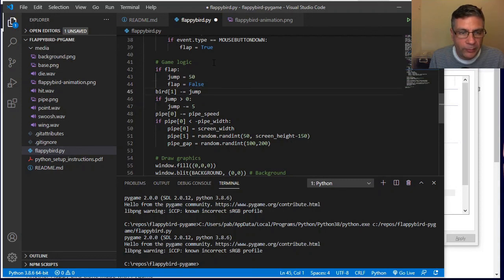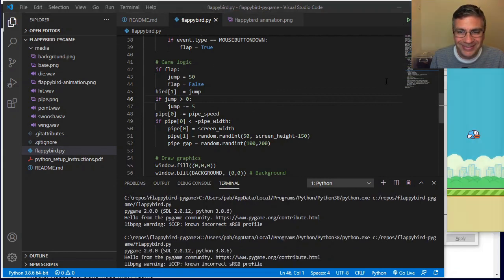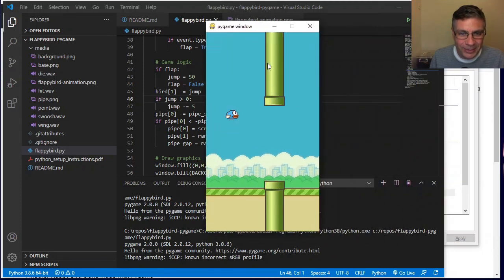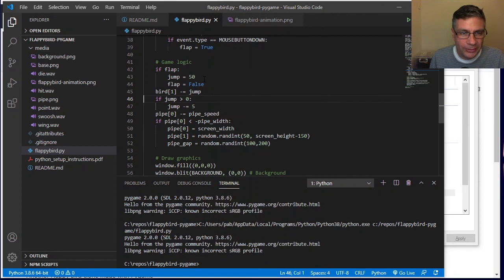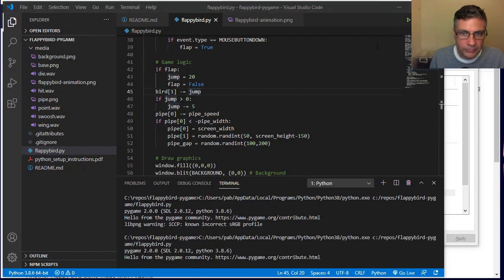Okay, so every frame we want to change our y coordinate by whatever's in jump, and we're gradually going to reduce whatever's inside jump until it's 0, maybe. Alright, if I hit the space bar, we've flown right off the edge of the screen. Way too much jump going on there. Of course, because that would have been 50 pixels, then 45, and then 40. So let's change this to 20. Let's see what that does.